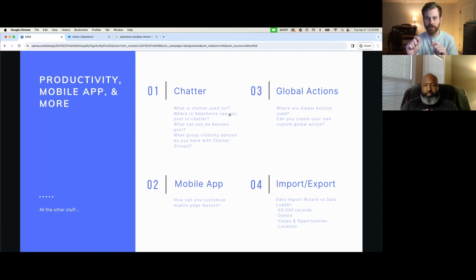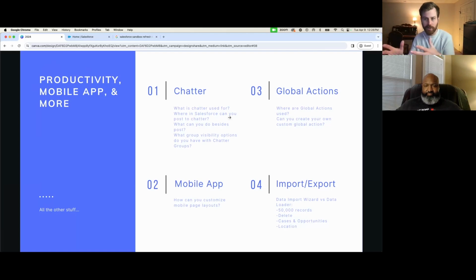Depending upon where you post, it will show up to different people based upon where they're at, right? If you post in the general Chatter feed on the Chatter tab, people will see it if they follow you, or it might pop up in their company highlights feed, but they're not guaranteed to see that unless they follow you or they go to your user record, or if you @mention them. They'll get a notification as well.